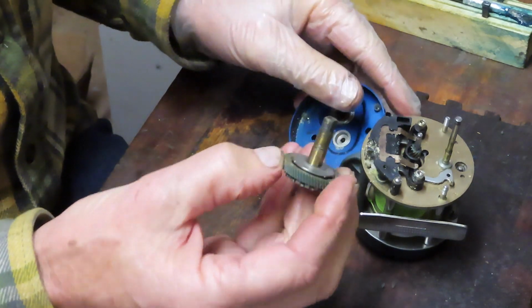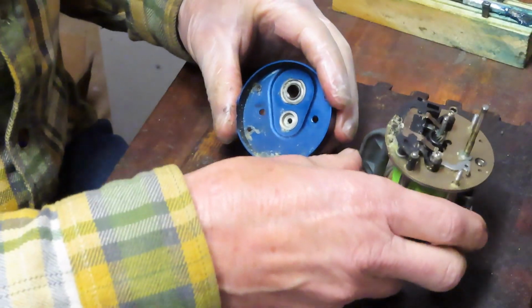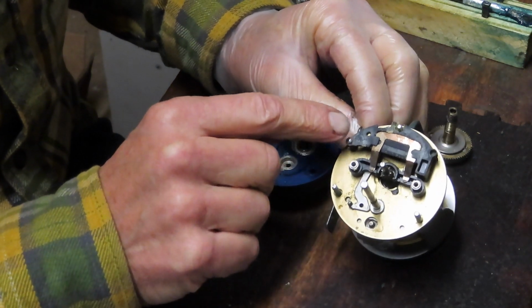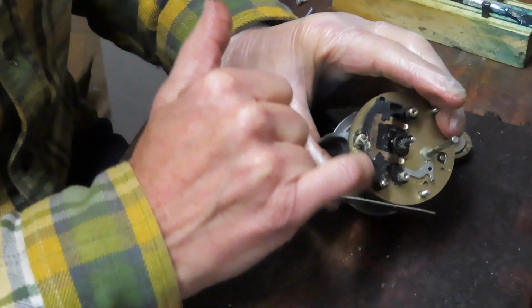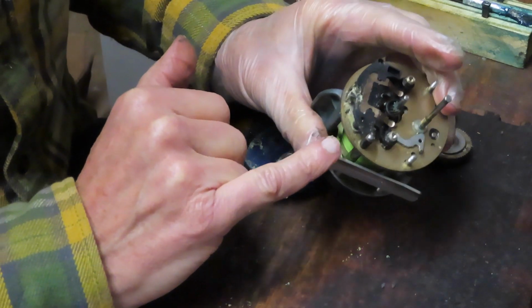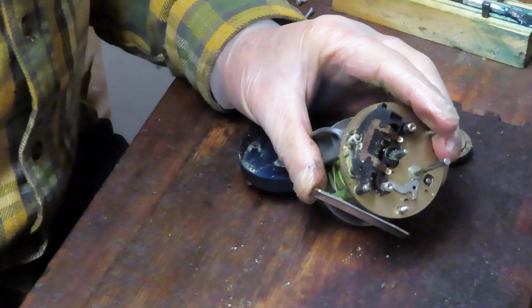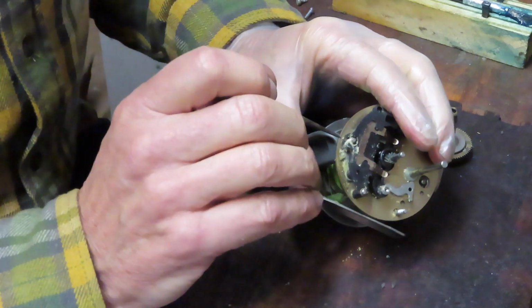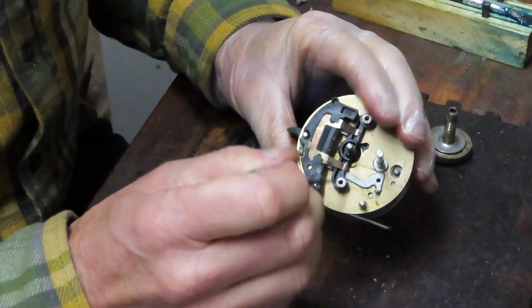So we've got the main gear that came off because we took that clip off. We're just going to go ahead and clean this up, and I suspect that why we're having a little bit of a trip problem is that there's a lot of salt and sand and residual buildup. You can see it up here, and that's, I'm sure, what's causing this to kind of be a little bit punky in its response. So we'll work to get that out as well. Kind of surprised that that one nut came out as good as it did.